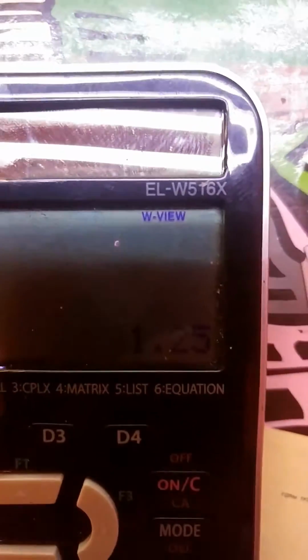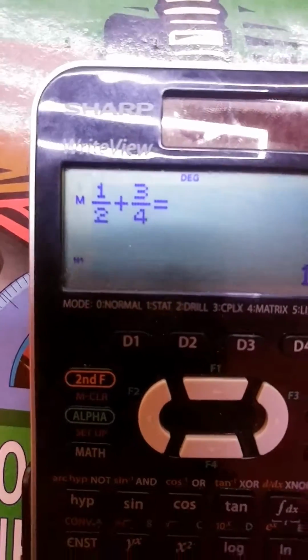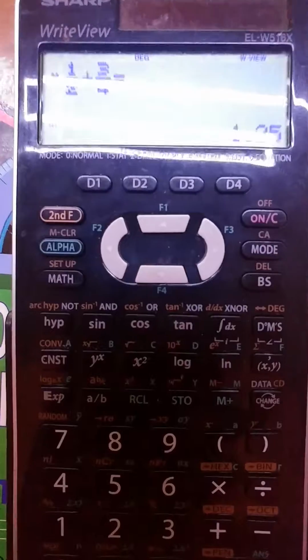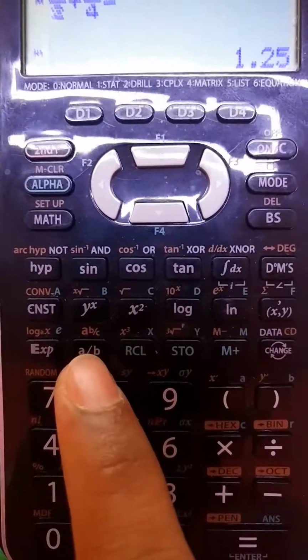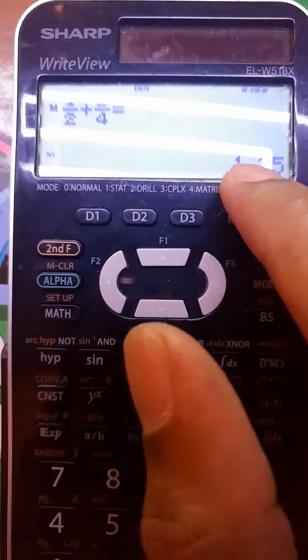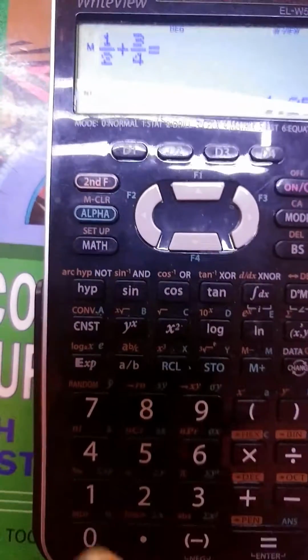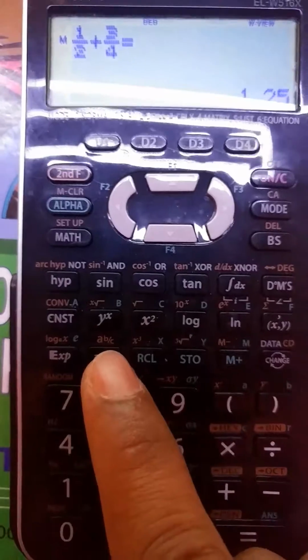Now as I said, this is a Sharp right view, and this is one of the calculators that I use. I'm not sure if you can use it in exam, but the button is what I'm really interested in showing you how it works. On other calculators, you would see an R on the screen. You would see 1 and then a little R, and then you'd put the 2 to represent that fraction. Entering a mixed number fraction is the same.